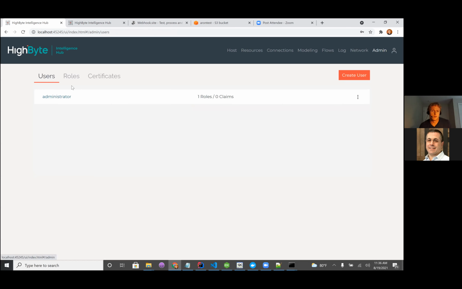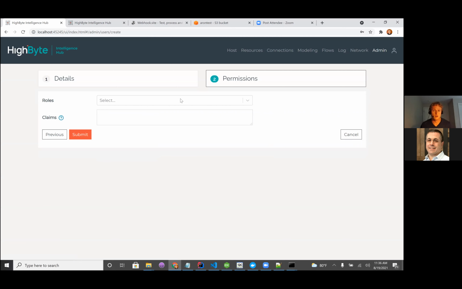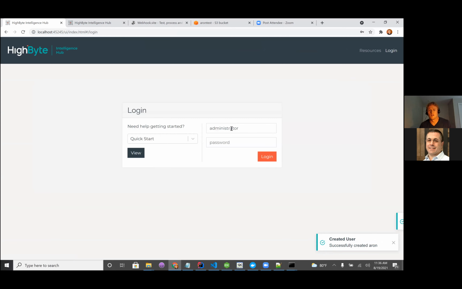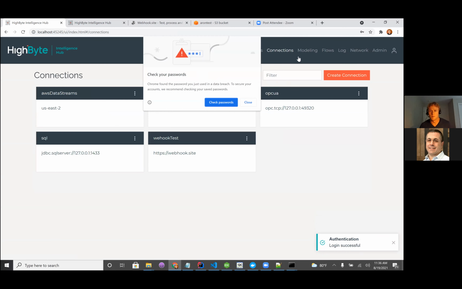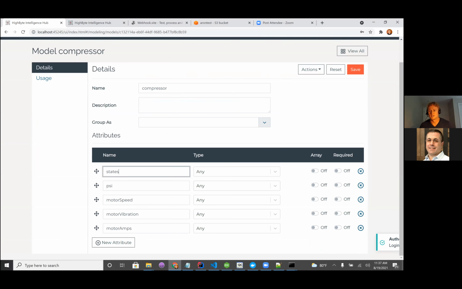So I'll just demo this real quick by creating a user for myself. Super secret password. I won't set a role, but I'll do something like, I'm just basically a read-only user, so I have access to read any object. And then if I log out and I log back in as Aron, and I go into that model and try to make a change, like we did before, hit save, what you'll see is "user does not have the rights to access this resource." So although I can read it, I'm not allowed to change it in any way.